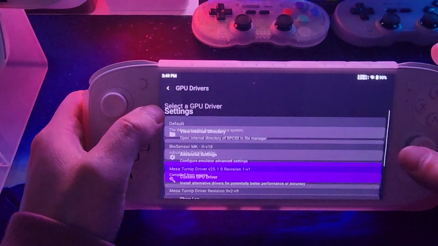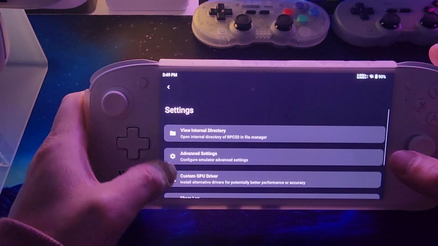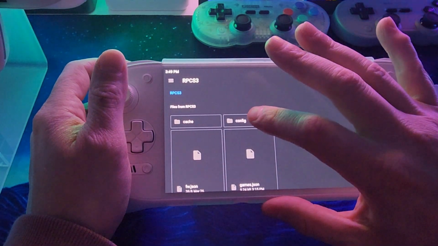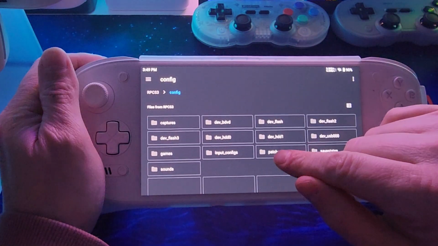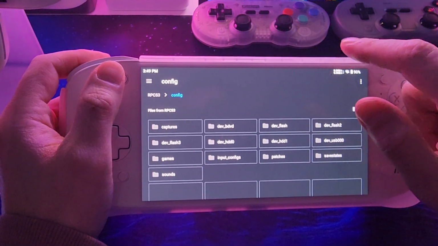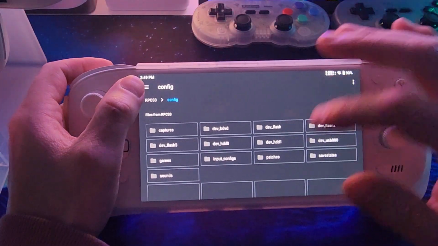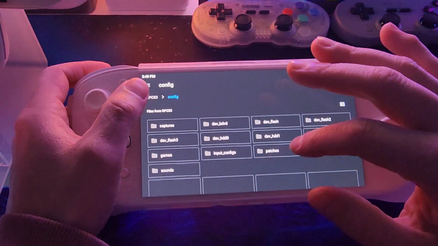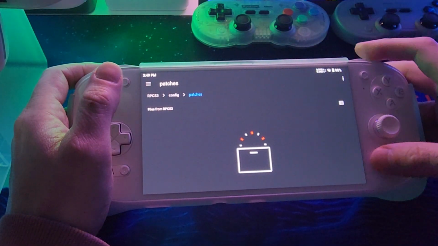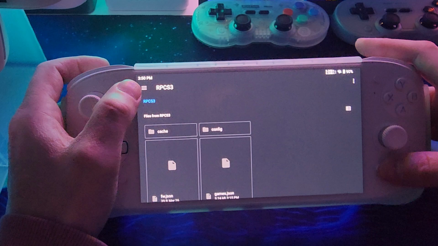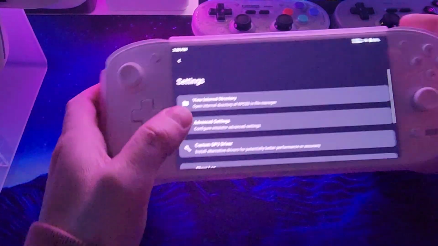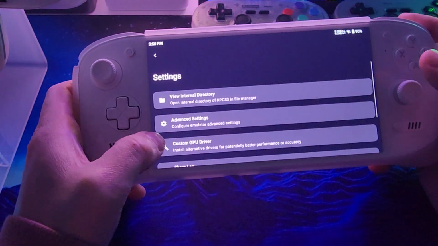We'll stick with this. And then also, I'm hoping in the next update they will incorporate the patches. A lot of games have patches that improve performance on the PC version of the emulator that haven't been incorporated into the Android version, but there is a folder there for patches. It's just empty. So I'm assuming that they're going to involve that sooner than later, and then God of War 3, just about everybody will be able to play it without really thinking about it other than turning on a patch.